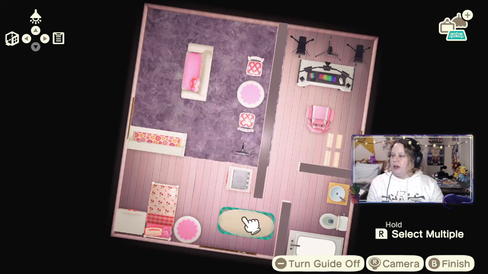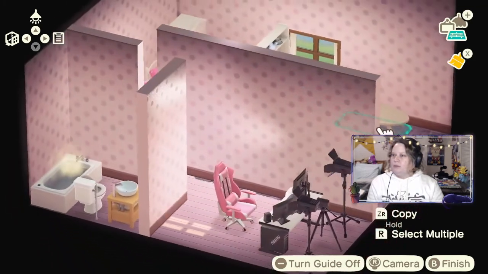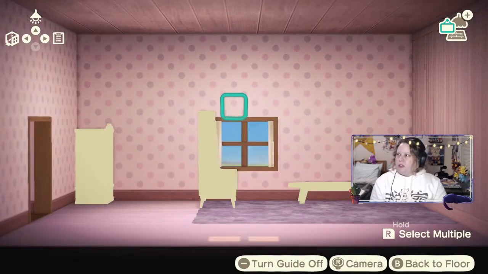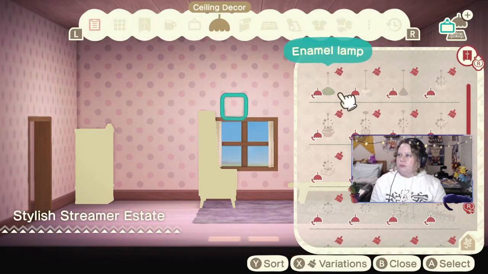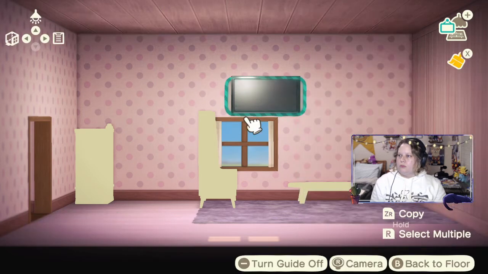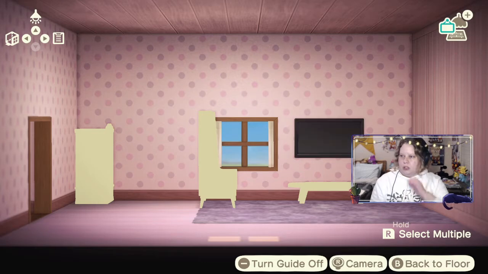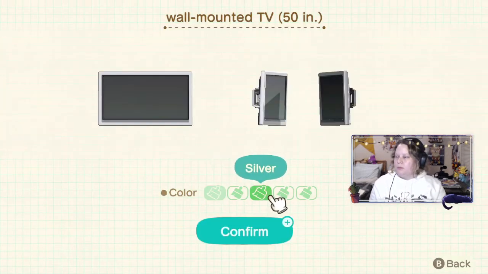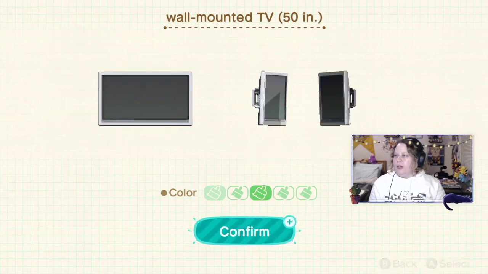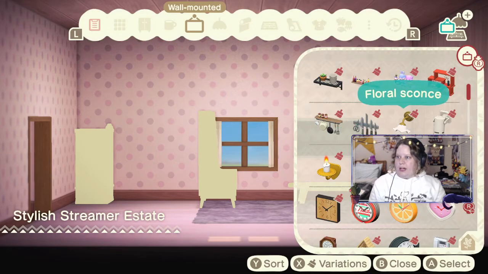Okay, I gotta find a spot where I can turn this the right way and then drop it over here. Let's do some stuff on the walls. There we go, nice TV on the wall. We'll do white. What else could we add?